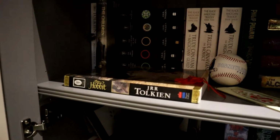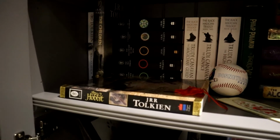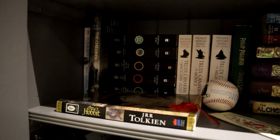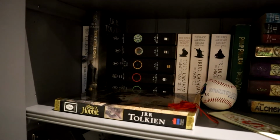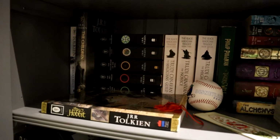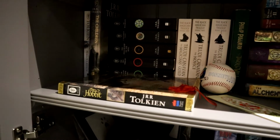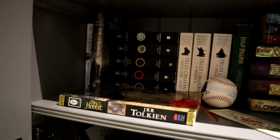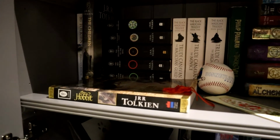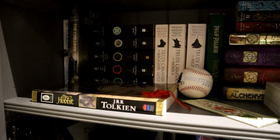I haven't read The Lord of the Rings in full, but I have given books 1 and 2 a go on a couple of occasions. I haven't read any of those other books by Tolkien other than The Hobbit, like I said. These books were gifted to me by a friend and they're really lovely, so I've kept hold of them because maybe I'll appreciate them a bit more one day, but right now it's not really my thing.